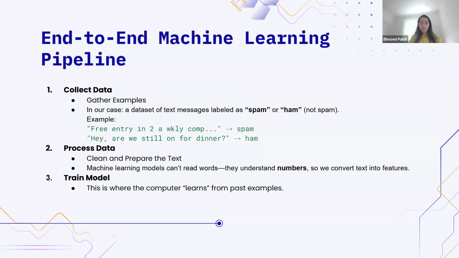So now we have learned what distinguishes one from the other. We now start focusing on the machine learning pipeline, what it looks like, what the different steps involved are, and what we do in each of these steps. So to begin with, the first one is you collect the data. Trust me, this is the most important part of doing machine learning. You just gather the examples which are out there.